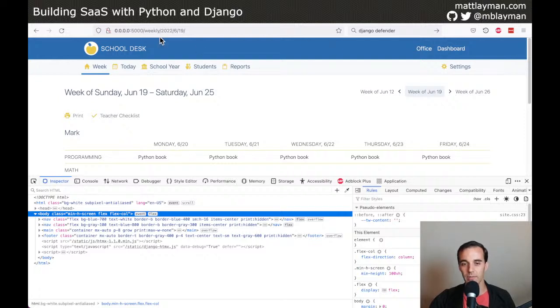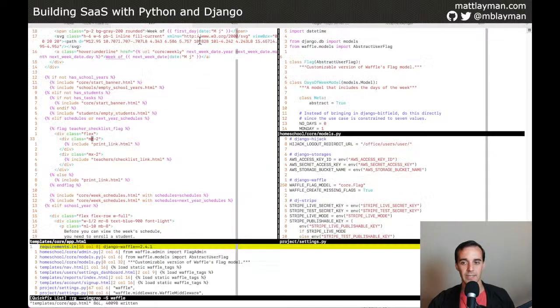And we want the teacher checklist to match the number of the week that you're on. So if this is the next week, I want the checklist to be for that next week. I don't want to show the same thing. So I'm going to have to be able to change that list. And the only way that we're going to do that is by having dates be passed into this template fragment. Okay.